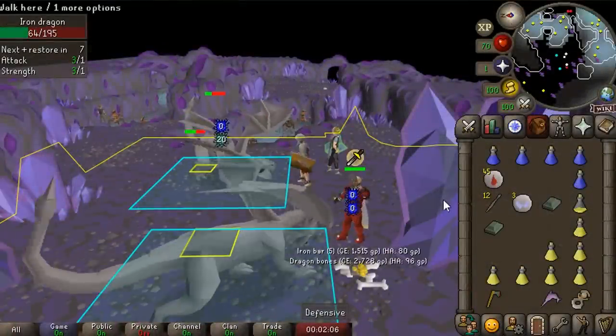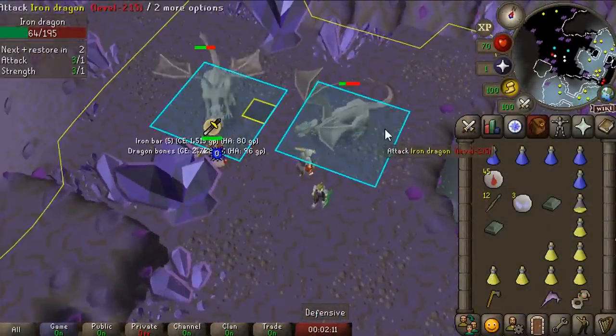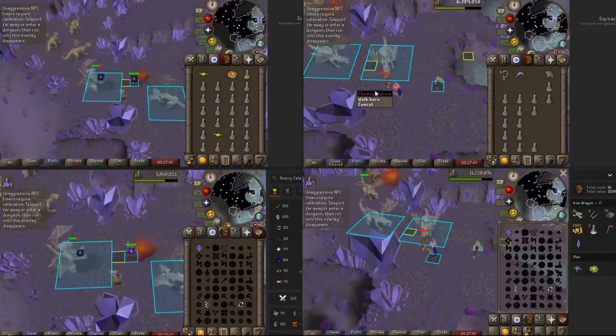As well, I wanted to avoid any crashers, say if I was streaming, who would come and just ruin my Iron Man's KC, because there's only so many worlds and only so many dragons. There's literally two Iron Dragons per world.